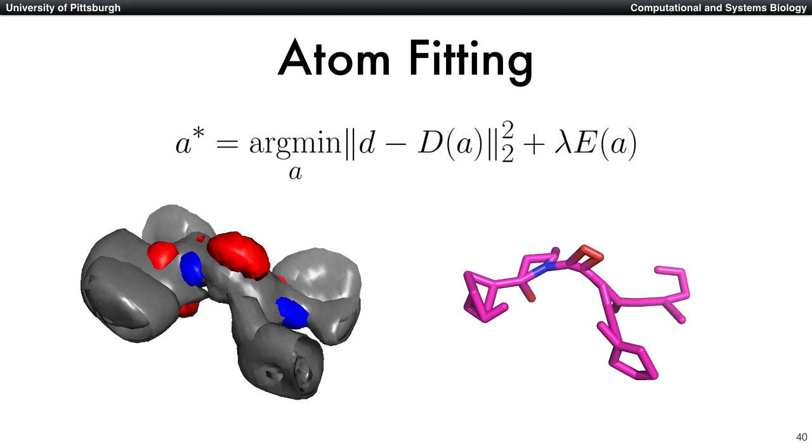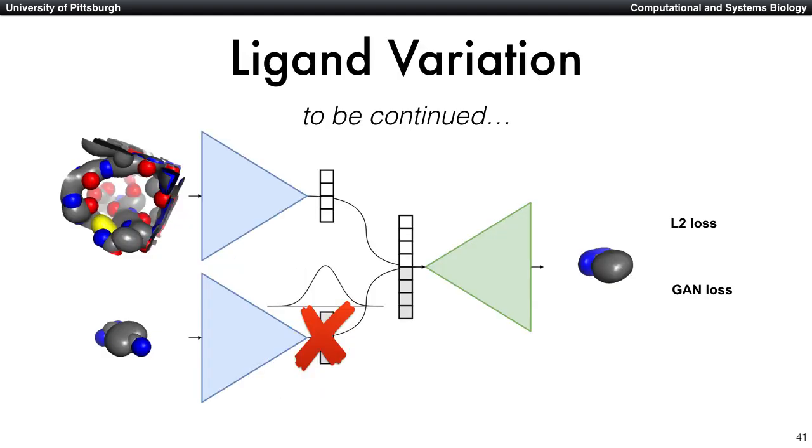Having said all that, what we realized last week was that all of these things it's generating are completely determined by the receptor. That if we change this ligand latent vector, it doesn't really change the output. So we have some ideas where that's going, and we're going to keep working on it, and probably once we fix that, things will look much better. So that is a negative result.